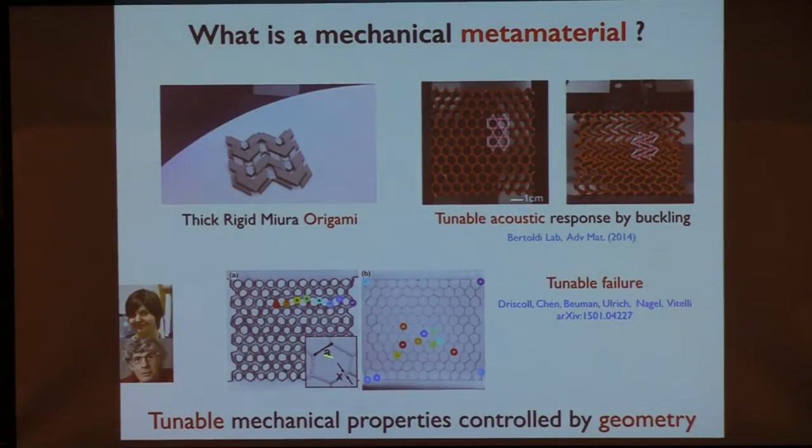The way this works, this change in failure behavior, is because, again, as you saw in the movie up there, once you pull on one of those structures, the stress that you apply at the boundary is not congruent with what happens inside the material. The material, instead of stretching the bonds, can use one of these folding mechanisms in order to screen the applied perturbation, and hence it does not break. Okay? All of this is tuned by geometry.